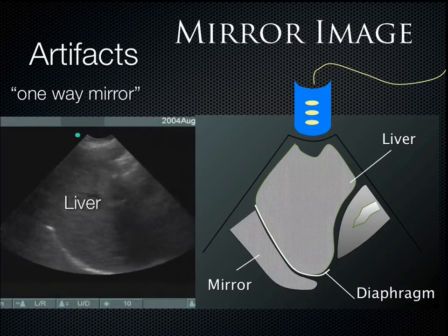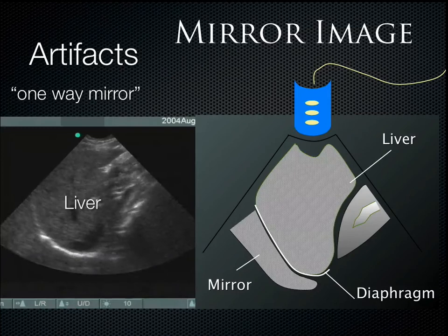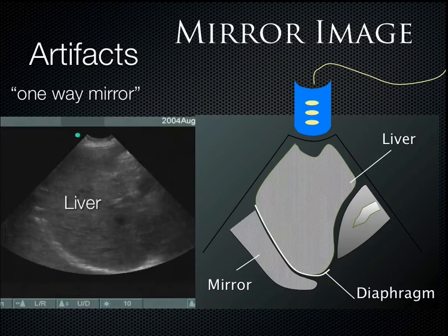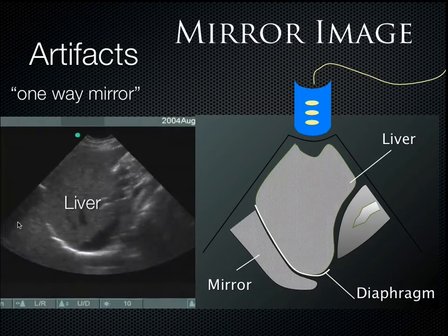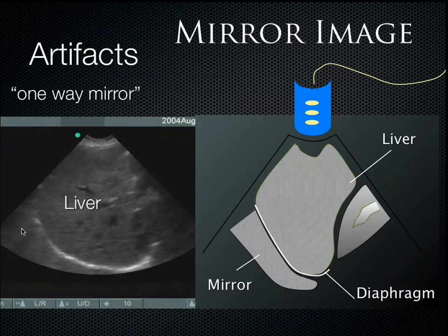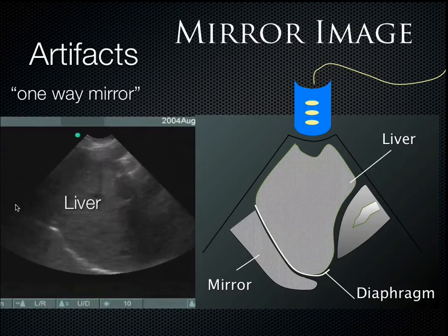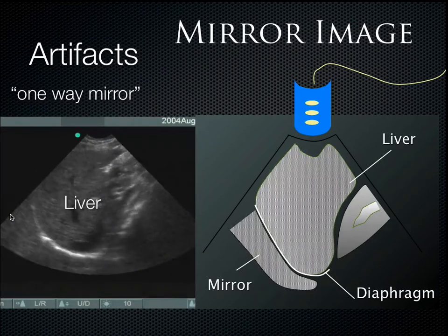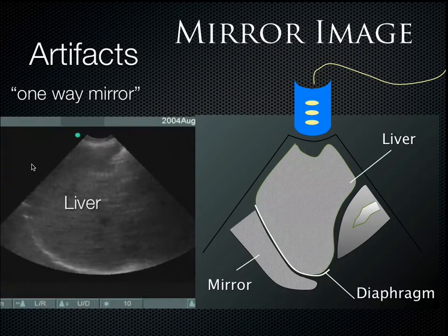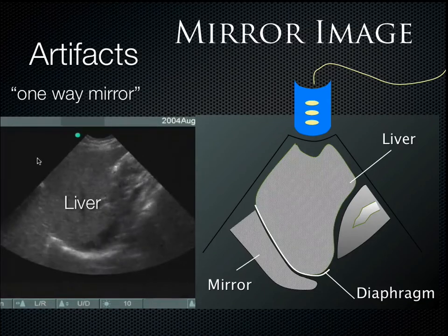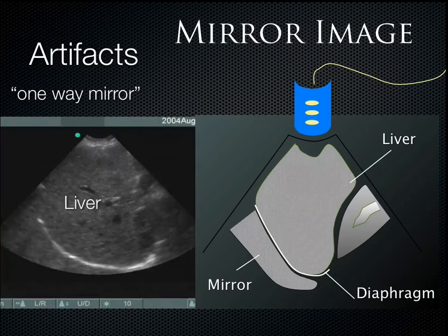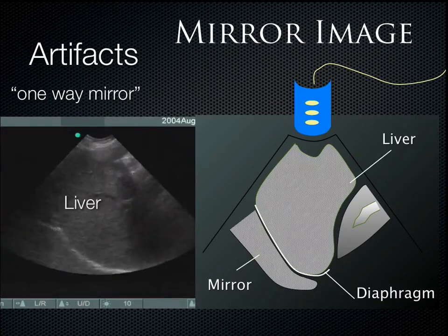Now, why am I making such a big deal about this? The reason is because ultrasound is awesome at diagnosing fluid in the chest because of this mirror image artifact. So when you lose this mirror image artifact and you see black stuff up here, well, you've just diagnosed a pleural effusion, or in a trauma patient, potentially a hemothorax. And so that's why this is so powerful. And it rules it out with incredible test characteristics, much, much, much better than a chest x-ray could ever dream to do. And so that's why this is so important and something that confuses people, but you get used to it when you see it all the time.